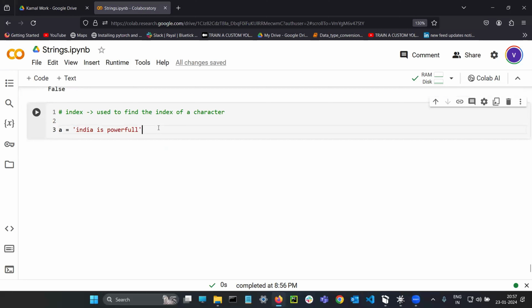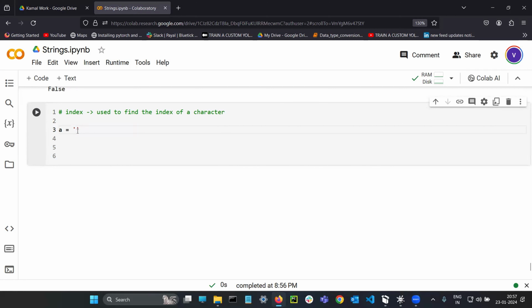So, guys, what is the index for the I here? 0. Here another I is there, and it has another index. So generally, what is the purpose of this index?